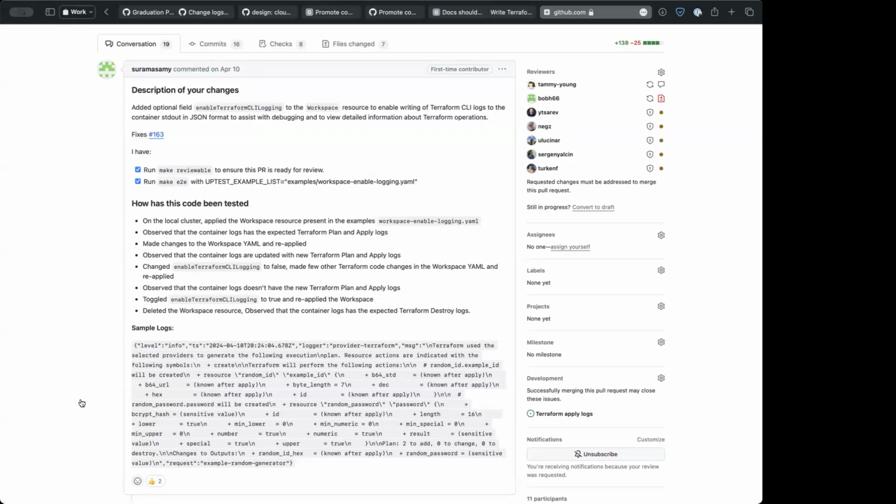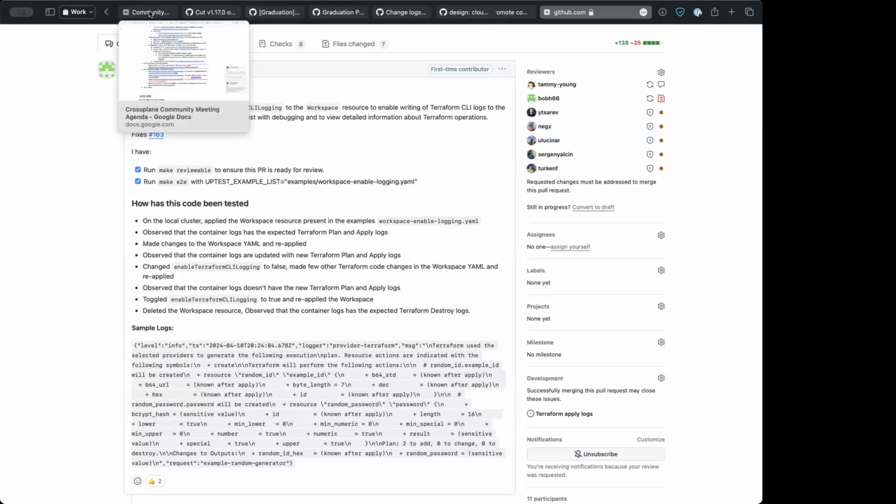But maybe as the first iteration, we can have this PR merged, and we can decide if we need to enhance it to write to the sidecar container. Yeah, that's fine. I'll take another walk through the PR this afternoon, and assuming there's no follow-up, I'll just go ahead and merge it.